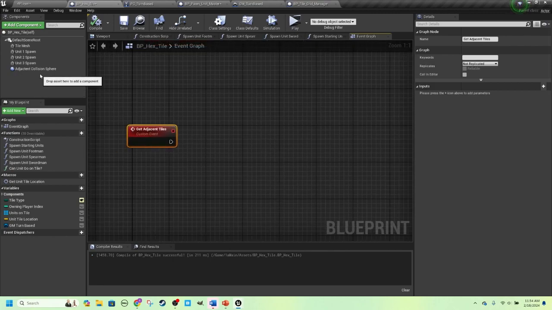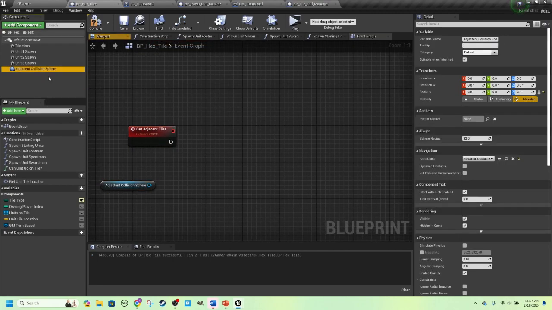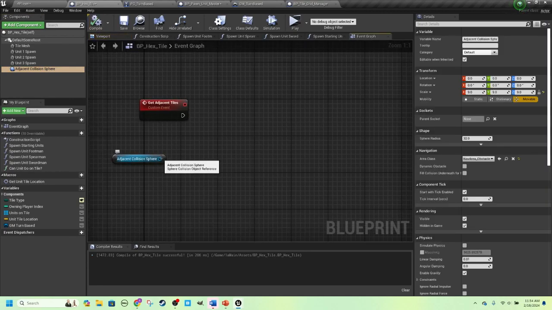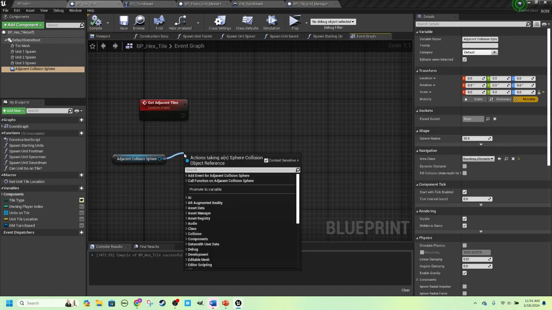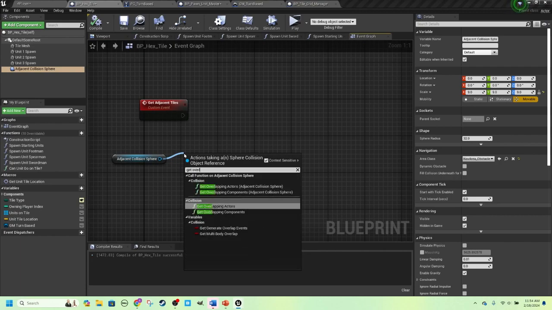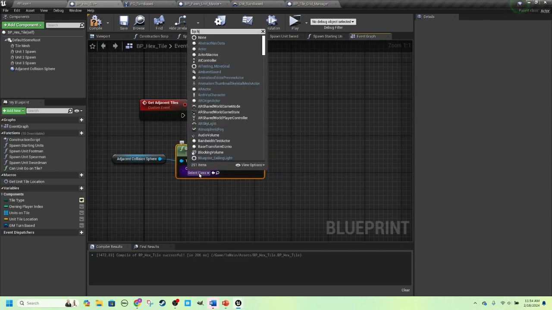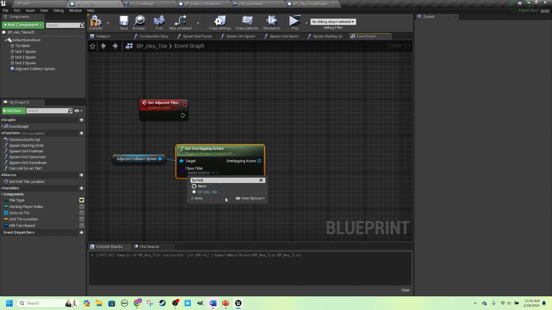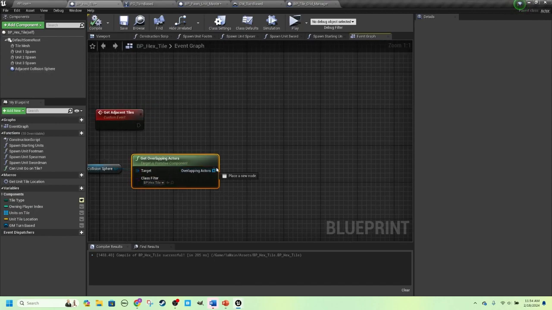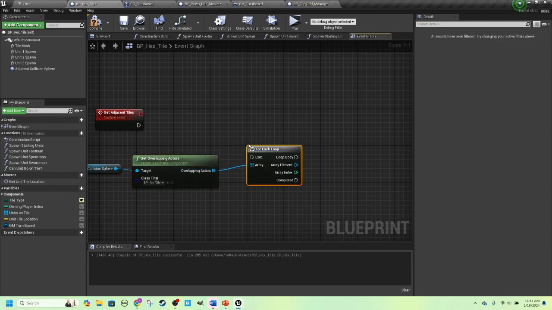From here, we'll drag in our adjacent collision sphere, if I can spell adjacent right. If not, not a big deal, obviously. So pull off this one, type in get overlapping actors. Then we're going to filter by class and look for BP HexTile. So this is going to get anything within the sphere that is a HexTile. We'll run a for each loop.